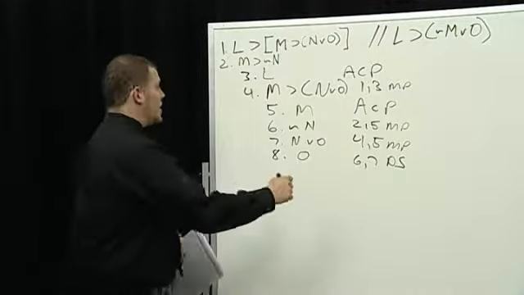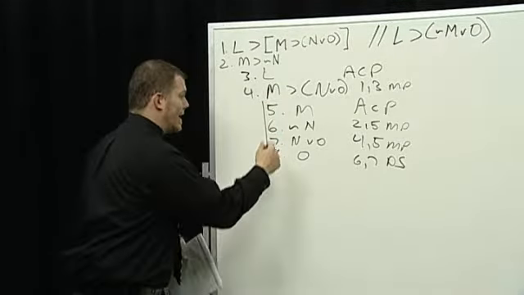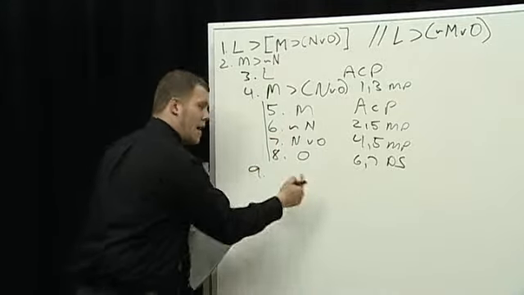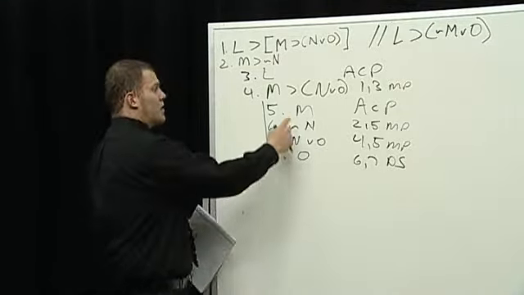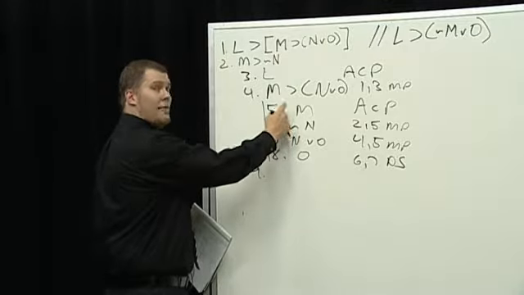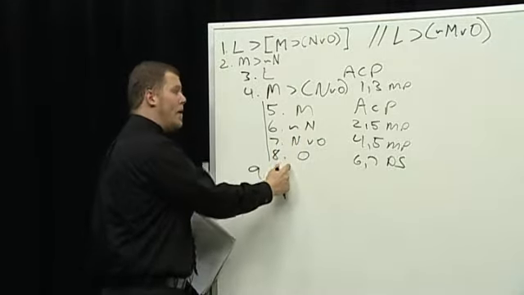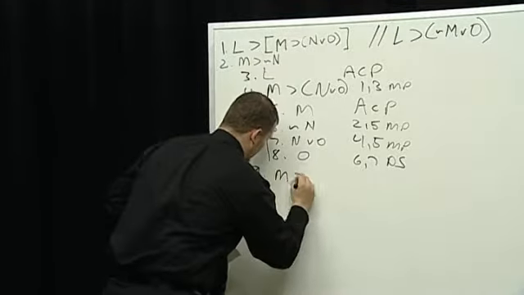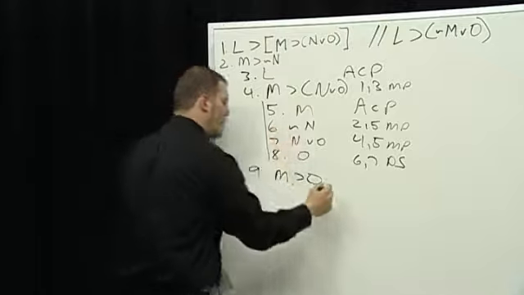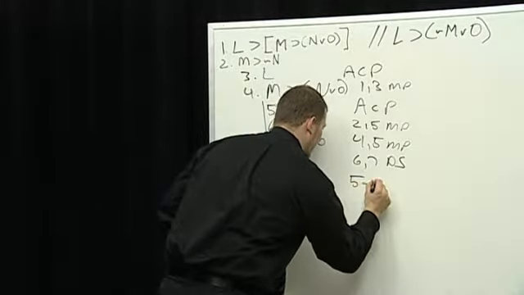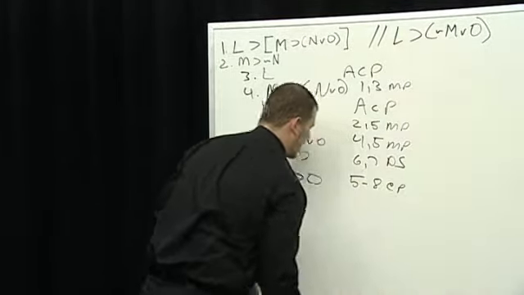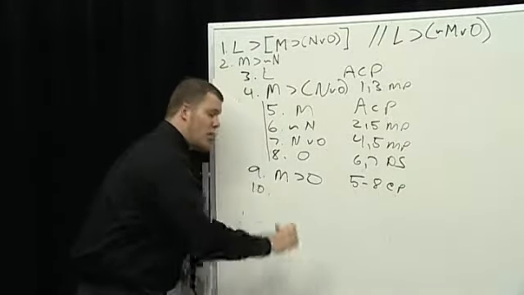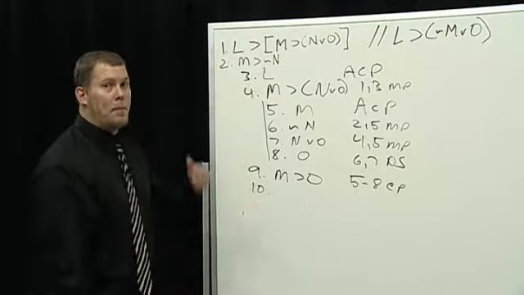DS. Now at this point, I can cash out my conditional proof. We move line 9 over, and because I assumed M at line 5 and derived O at line 8, we know that if I have an M, then I have an O. And that's from 5 through 8, conditional proof.